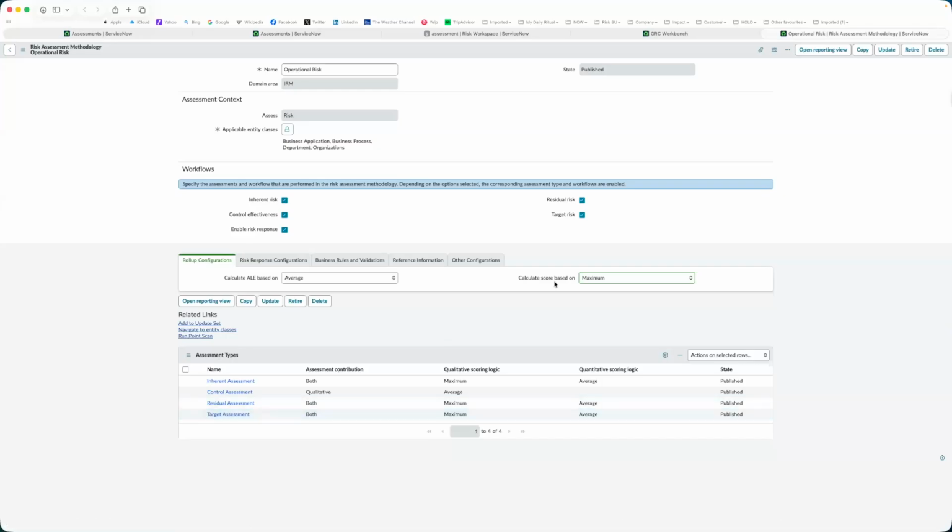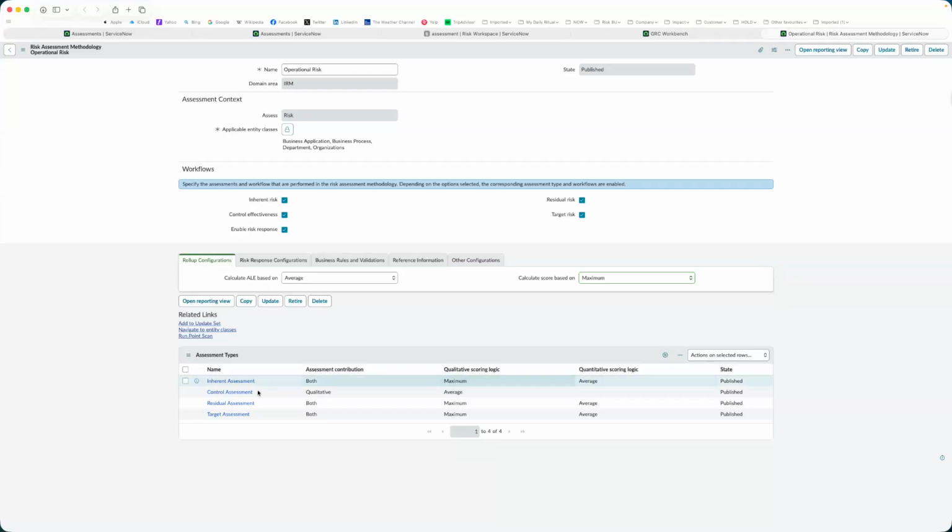And this score, which is basically your qualitative portion of it, is used for generating the qualitative values, by the way, right? So it's the scores that give you the ratings, right? So the scores are going to take the maximum in this case from inherent, control, residual, and target. Now that's for the roll-up configurations. So we need to remember that.